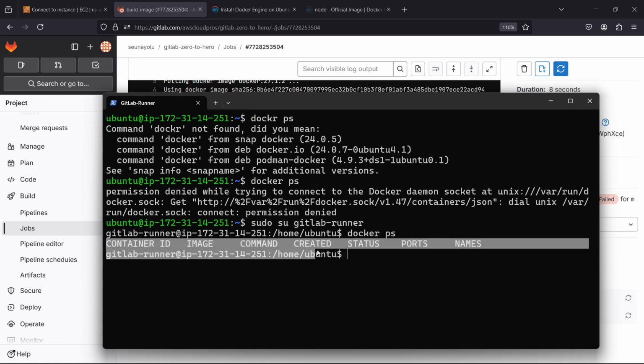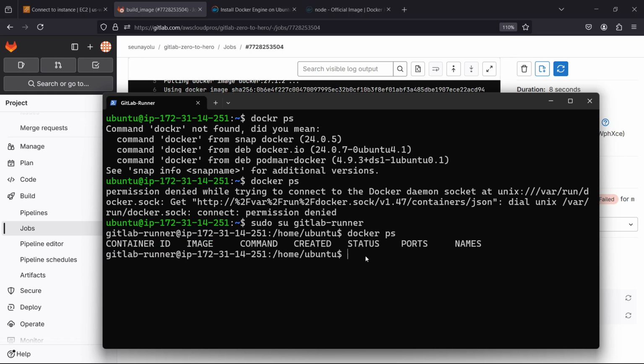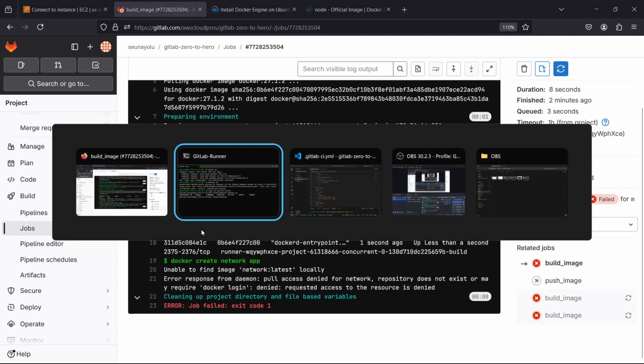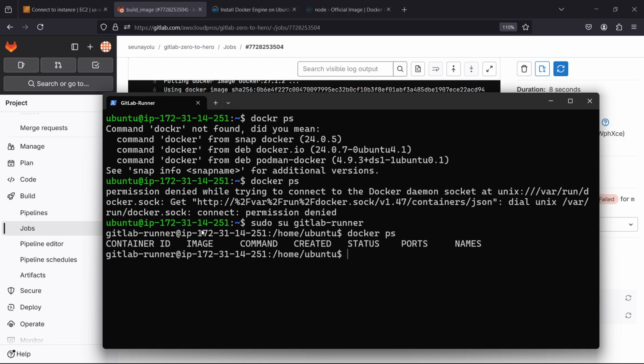I can't find anything right here. So that tells you that you can't see anything here. But look at the output here. We can see that a Docker container actually was started. That tells you that what happened was that the Docker daemon pulled an image from the Docker hub.